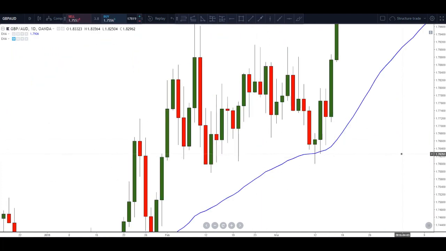All right, guys, and here we go. Here we have a hammer TCSC. So in this case, we're looking for the bottom wick to be at least 2x the size of the body of the candle. We definitely have that condition met. We now need this candle to close within the top 25%. That's pretty obvious. It actually did.